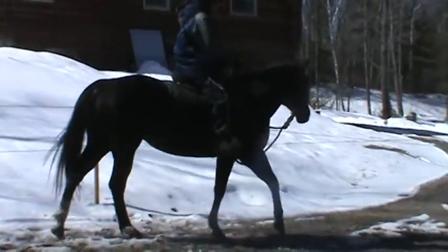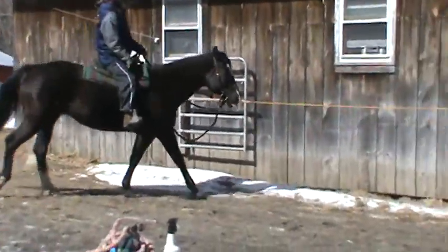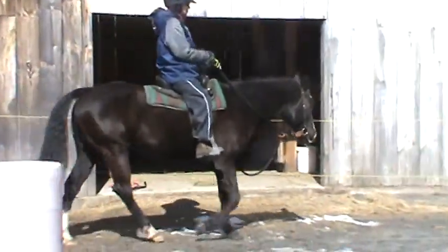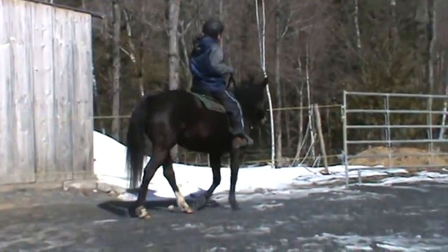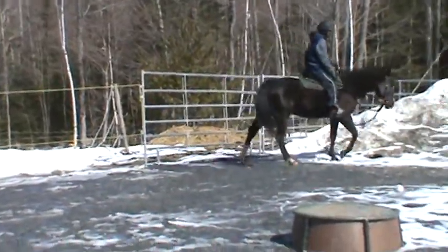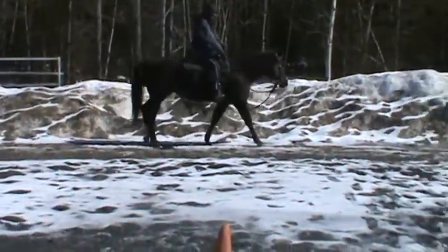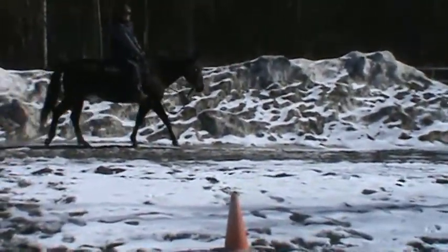One rein shorter than the other. Still got one rein shorter than the other. There you go. Okay, I'm trying to move with my legs like my old habits. Yeah, yeah. And they call those piano hands.